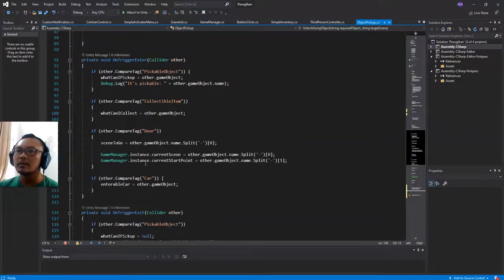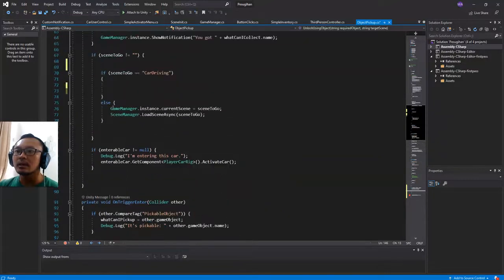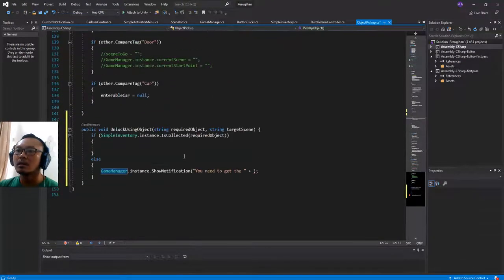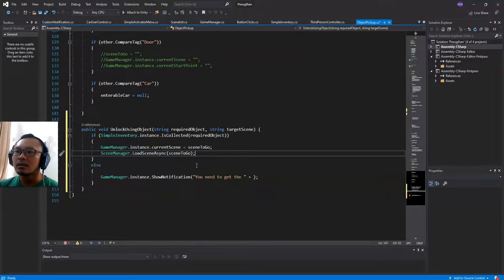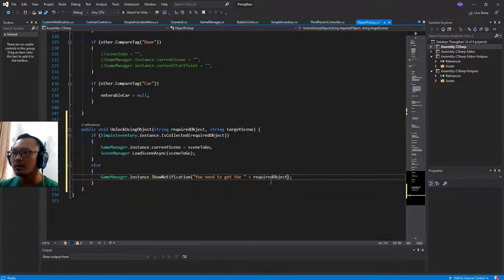I can enter the scene. So I'm going to copy this. Else, if I don't have the required object, I will show this notification. You need to get the required object, then to enter this door.